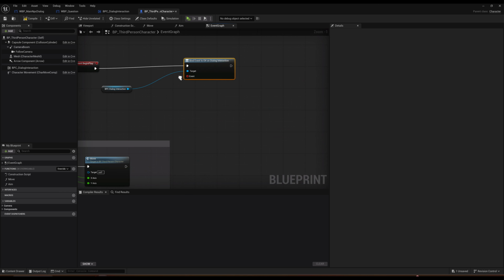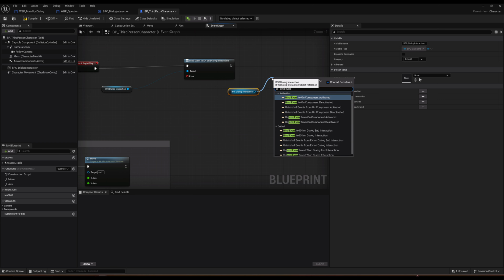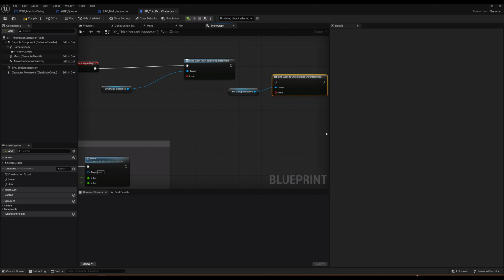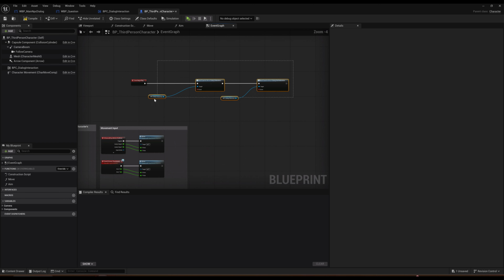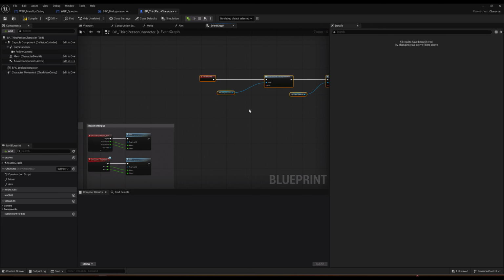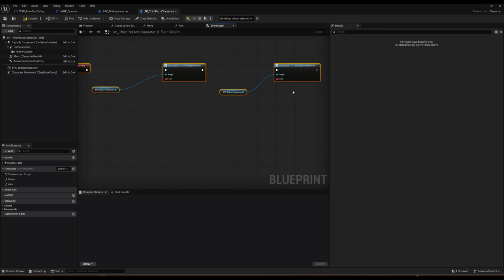And I can do another bind event here, on end interaction. I'm genuinely curious whether, in terms of performance, it's better to do this with an interface or using this. So let me know in the comments if you have any thoughts about this.